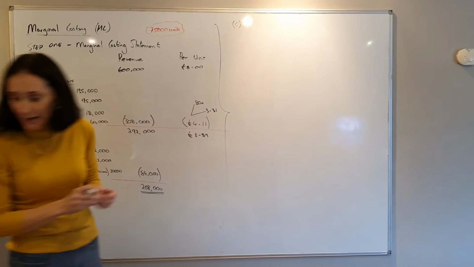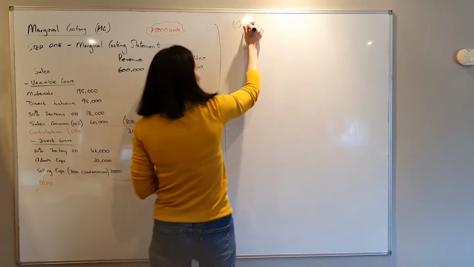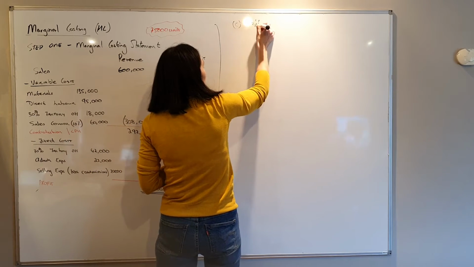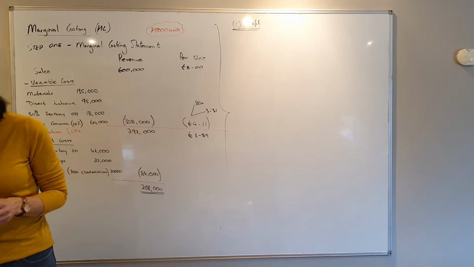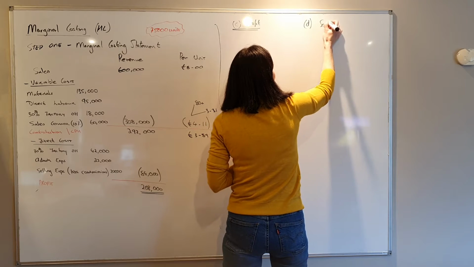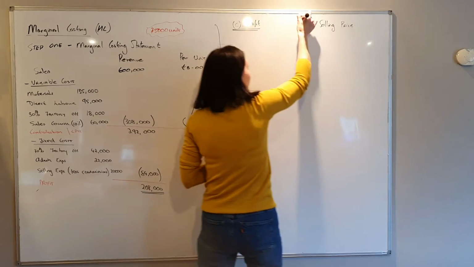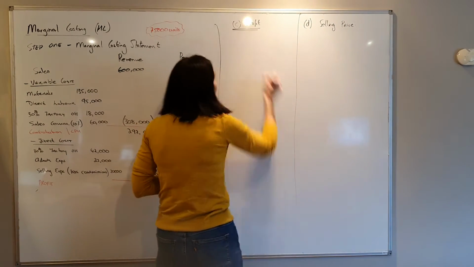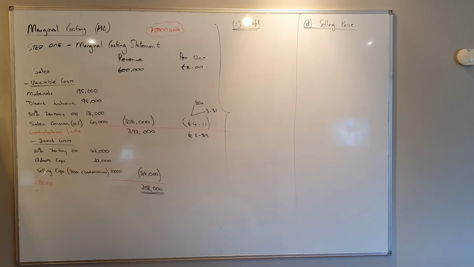And in part C, what's really important, sorry, I just want to make sure you put up on the top what you're looking for. Okay, so you're looking for profit. Okay, looking at part D, they're looking for selling price. So D, go right here, we're looking for selling price. Okay. Now I'm just doing it in a different colour just to make it easier for you.